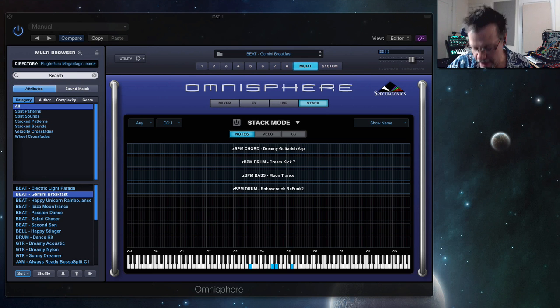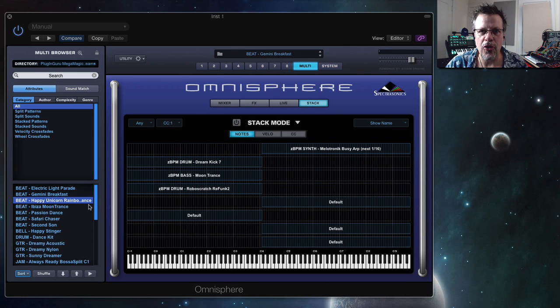And because it's going to an auxiliary bus, it keeps fading out forever for the ocean waves. It's very fun. Happy Unicorn Rainbow Dance.